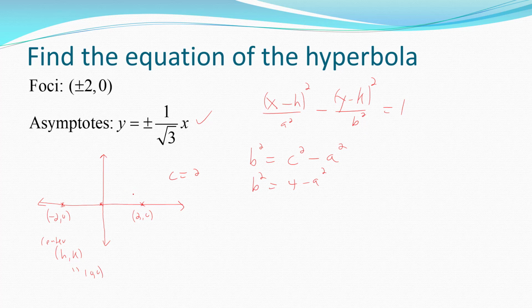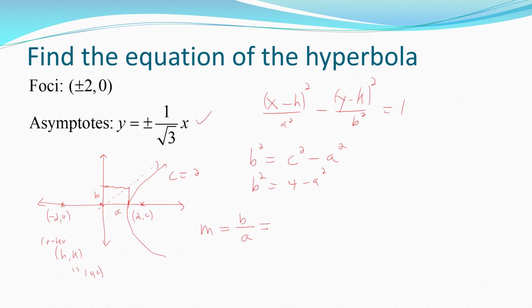If you think about the picture, the hyperbola is going to look like this, because it has to open around the focus, and you have an asymptote right here. I need to know, what's the slope of that line? To find the slope of the line, you need the a value, that's right here, and you need to know the b value. So this ratio is the slope of the line. The slope of my asymptote is the change in y, b, over the change in x, which in this case is a. Notice b over a, y over x, b over a.